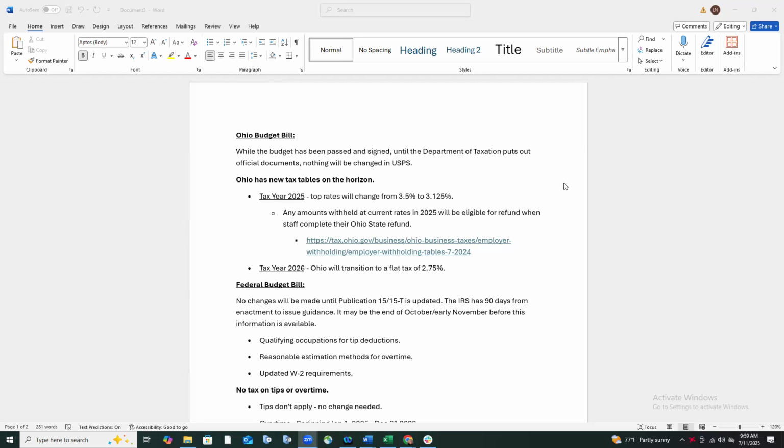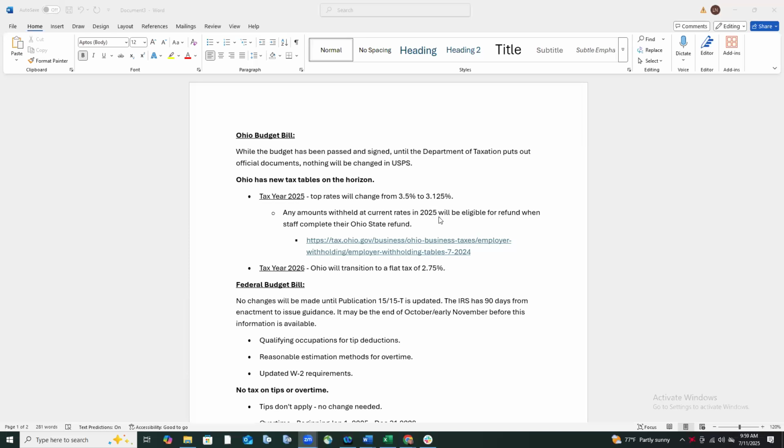But just so we're all on the same page, when it comes to the Ohio budget bill, until the Department of Taxation puts out official documents, we will not be changing anything in the payroll software. But it has been passed and signed. So what that means is, for tax year 2025, the rates are changing.